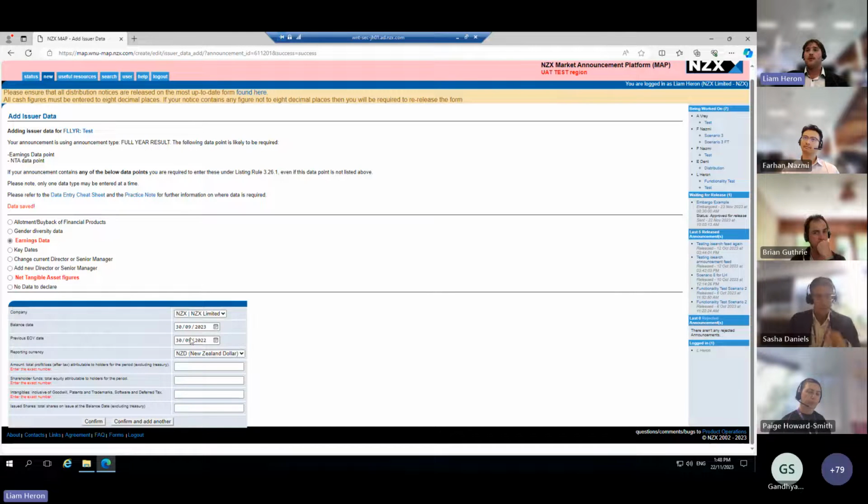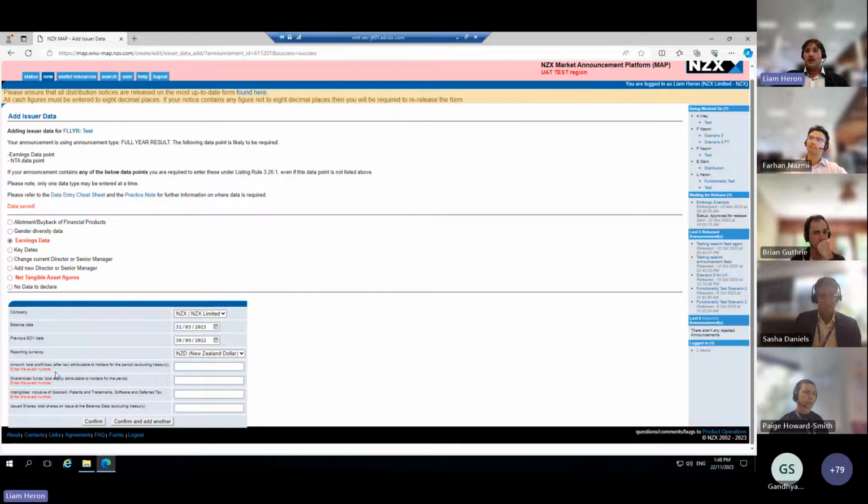So say, for example, if we were to look at the half year results from this year, we would be putting in, I believe it would be the 31st of March. So we would keep the previous end of year date as the last end of financial year. Cool. And then similarly to the allotment data, the reporting currency is all the same.